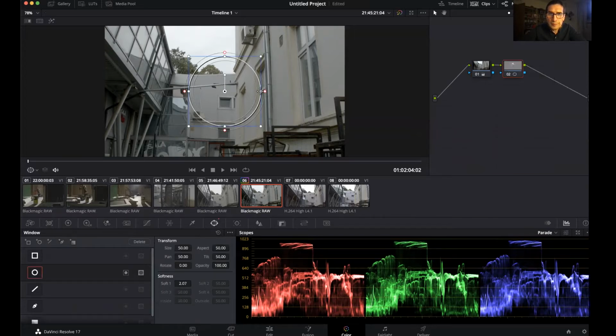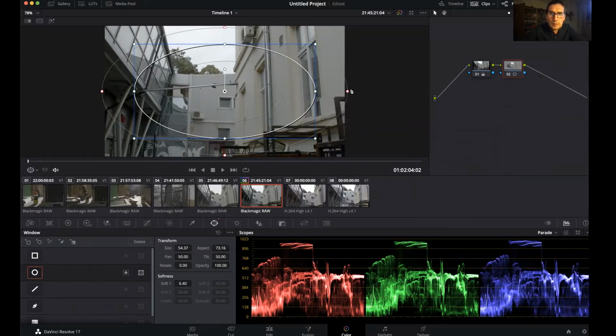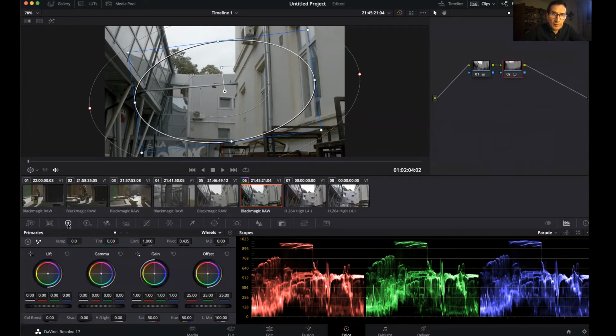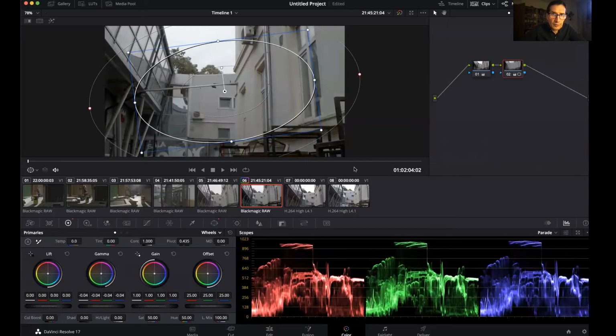Vignette means this kind of shape. You can add it on the picture and make, let's say, darker corners, like you see here. You just darken up the corners.